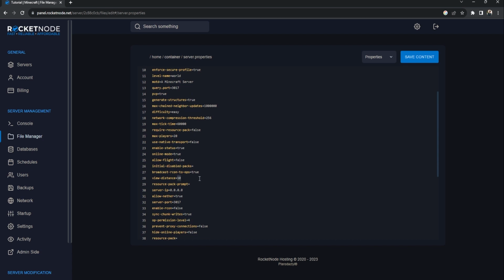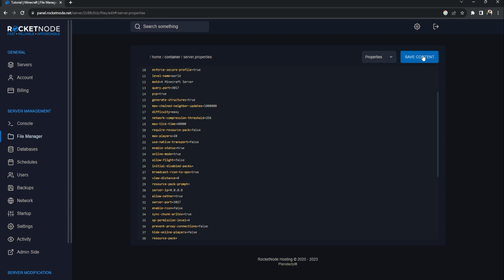On default, it's set to 10, but the view distance values should be around 3 and 10. It is generally recommended to keep it within the range of 6 to 8 for optimal performance. Lower values conserve RAM and improve server performance, while higher values allow players to see further into the Minecraft world. Avoid setting the view distance higher than 10. Doing so may result in higher CPU usage due to the increased number of chunks rendering, potentially affecting overall server performance. In this example, let's go with 8 chunks.